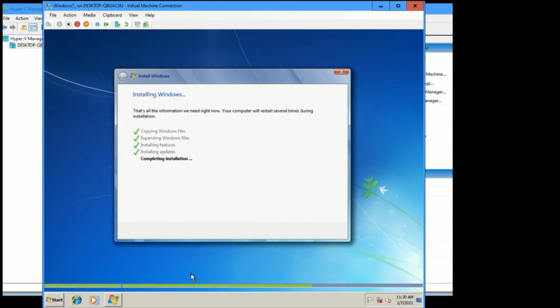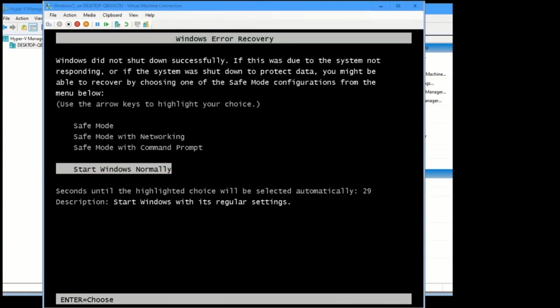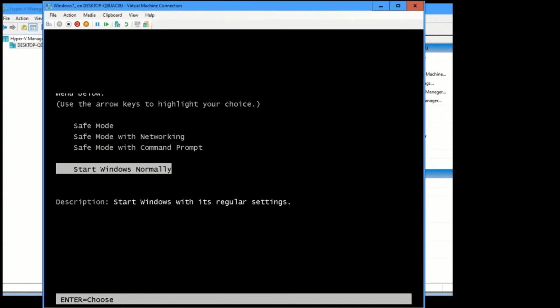So let's give it a second. All right, I just got a blue screen error, so let's start Windows normally here and see if we can get out of this.